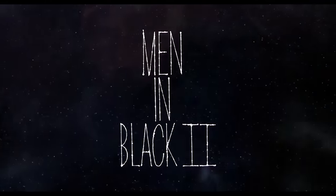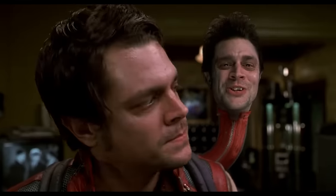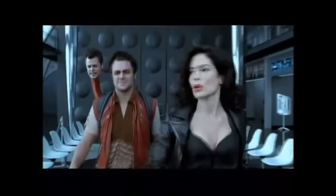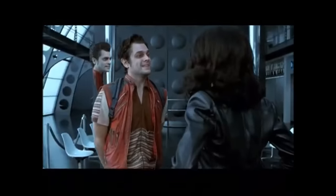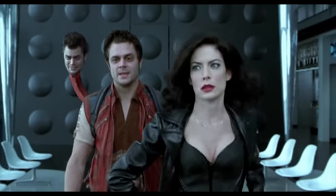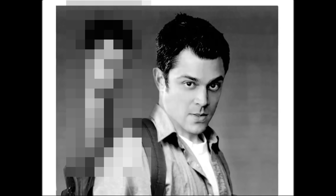The sequel to MIB gave us Johnny Knoxville's Scrad, who had a second, smaller head named Charlie coming out of his backpack. Including this one might be a bit of a stretch, but it was fun. After making a scaled-down version of the head on a super long neck, legendary special effects makeup artist Rick Baker explained why that idea wouldn't have worked - it's never going to look as good as the real face. They decided it'd be much better to composite his head onto a CG neck with a real actor giving a real performance. To do this, they filmed Johnny Knoxville first, then his head separately on a blue screen, and connected the two with a CG neck. But having just a super long neck made it look like a penis, so they decided to zip it up in a sleeve, which made it way less distracting.